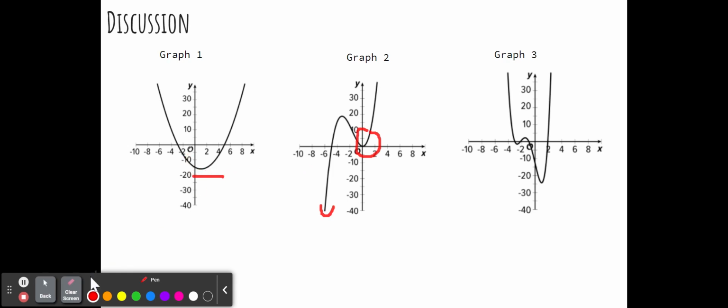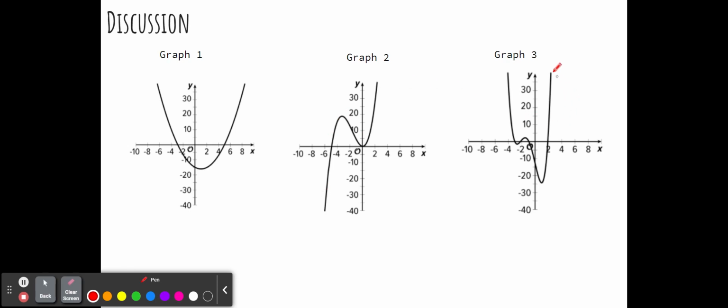All right, now let's also talk about maximums. This one here, graph 2, has a relative maximum because we see a peak. When you see that peak like the top of a mountain, you know that it is a maximum. Now it's not the absolute maximum because again, up here we can see that the graph implies that it's going to go on forever. But this right here would be a relative maximum. Also, to let you know, this graph represents a cubic, which means the highest degree in the polynomial would be a 3, x cubed, and it's going to produce this type of graph.